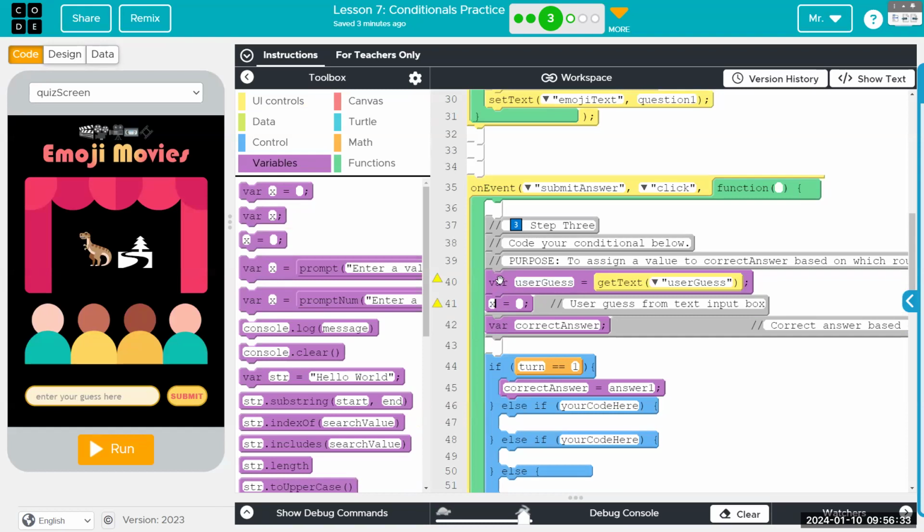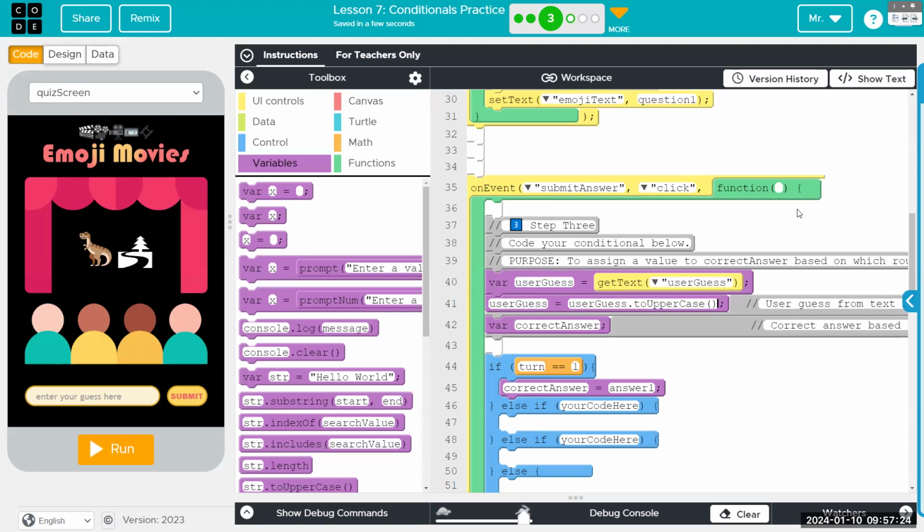Make sure you don't bring out var again. Even though this is a local variable inside of the function, we still only ever use var once for any variable. So at the end of my line 40, it's probably worth your time to keep your line numbers lined up with my line numbers, just for the sake of debugging and also me helping you debug. On line 40, we have the program getting the text from the user guess text input. And then on 41, we are going to reassign that variable: user guess will now get whatever it used to be dot toUpperCase, open close parenthesis.